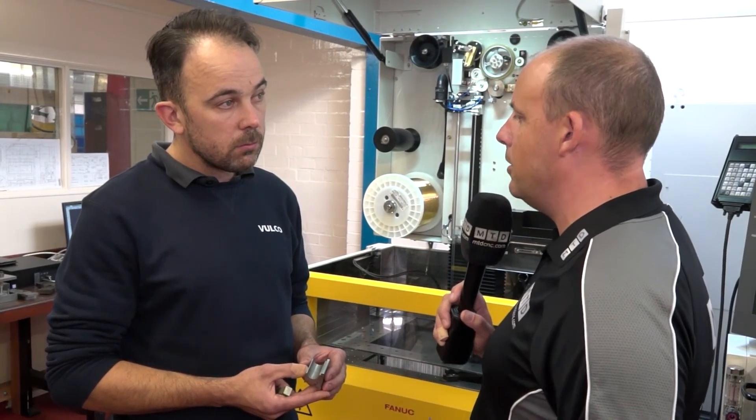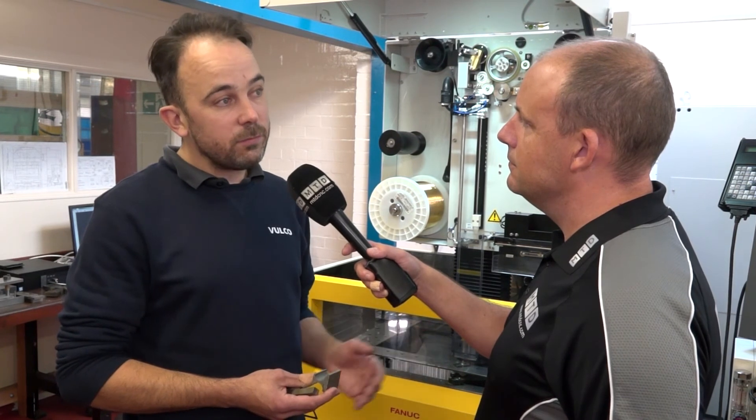With the machine, did it come with a full warranty, backup and support? You spoke about the spare parts and the confidence you got from that — did those other points help as well? Yes, it comes with a two-year warranty, which gives us peace of mind in case anything breaks or goes wrong within that initial period. But then we know that FANUC has a large parts database and availability, so if something does break after the warranty has expired, we know we can still fix the machine in a short space of time.